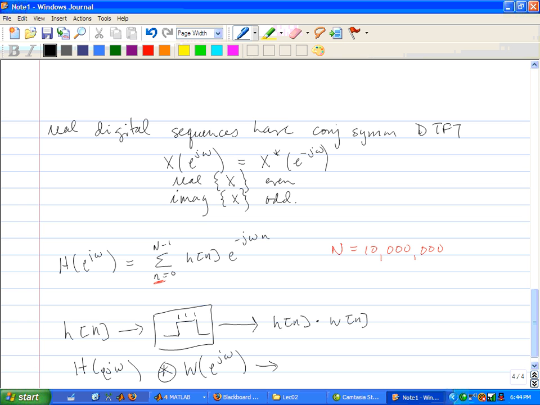So, moral of the story: can you make the DTFT work with an infinite sequence? Yes, you have to multiply it by a window, but there's a penalty to be paid, and this is something we're going to discuss more later. It just seems like a nice time to make an introduction to it. The penalty is that you're no longer looking at just the frequency content of the signal, but at the frequency content of the signal convolved with the frequency content of the window. I'll leave it at that. We'll probably spend a whole day talking about what kind of a mess that creates, and how we get around that mess. But just to think about it, there is a solution to that limitation.